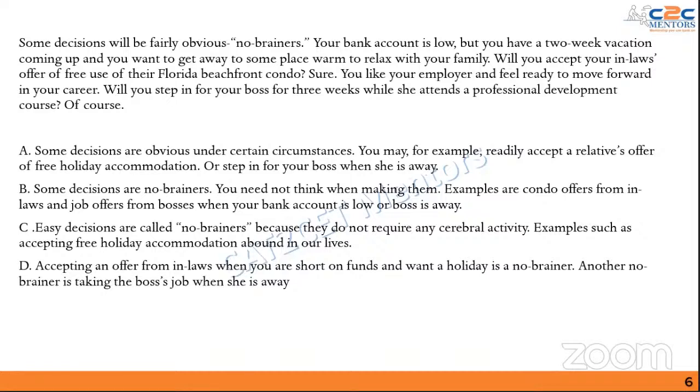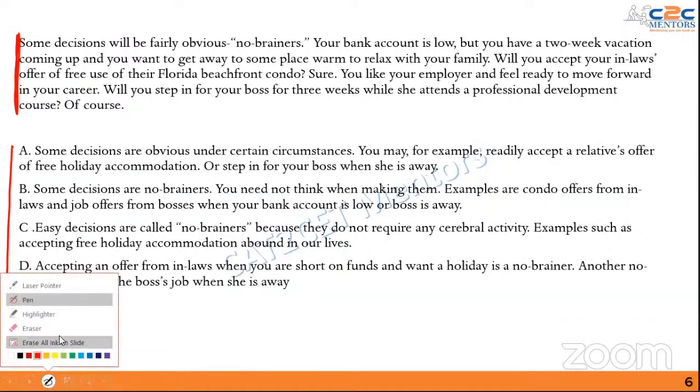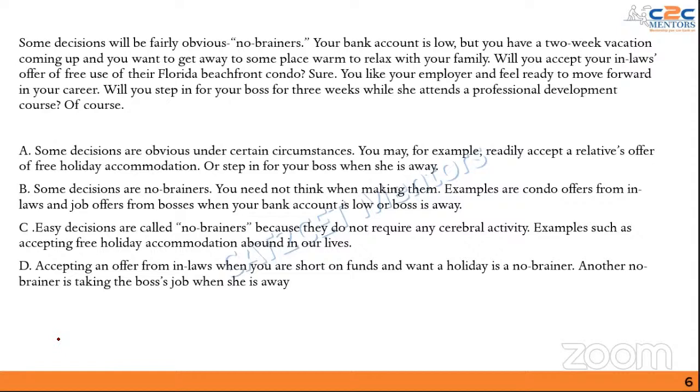Let's move ahead. अब यहाँ पे देखो थोड़ा सा पंगा है. यार कितनी प्यारी सी आपकी पैसेज है, और आपके ऑप्शंस देखो. Your options are more than your passage. That's an irony, right? But for the fact, it's the easy one. We shall read through. Some decisions will be fairly obvious, no-brainer. This is the main idea, that some decisions are no-brainer.